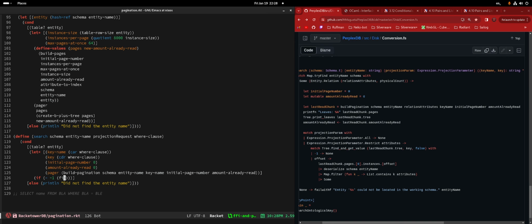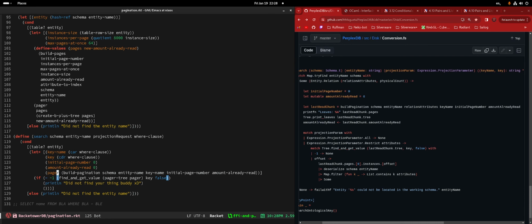So we're gonna do exactly that. So find and get value. We're gonna pass the tree, so that means pager tree pager. We need to pass the key, so key, and we need to pass false for some random reason. So if this returns -1, we need to do something about that. So let's just do a print for now. So did not find your thing, buddy. And then if we don't have a -1, that means that we have something as an offset.